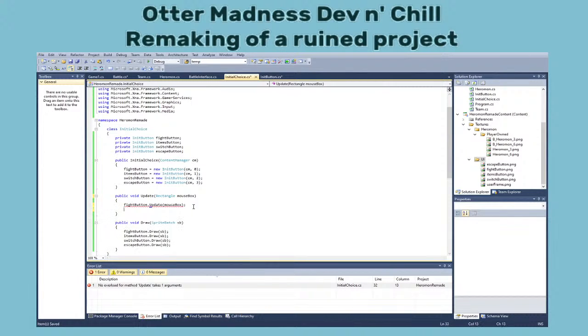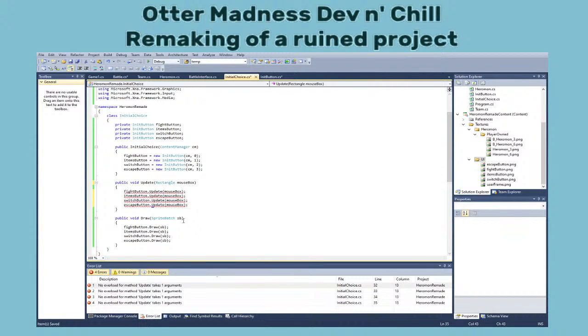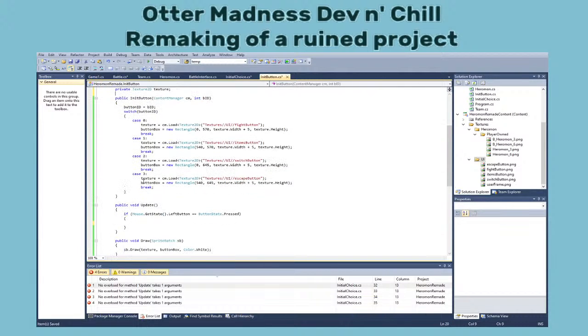Let's copy this and call it items button, switch button and escape button. And then we go here and put the mouse box there.